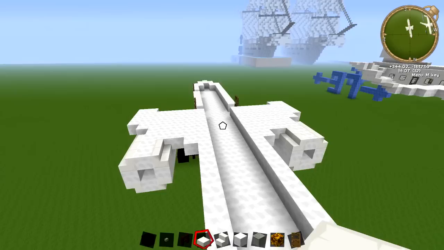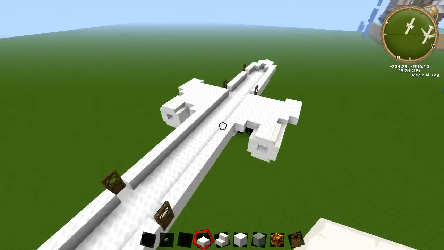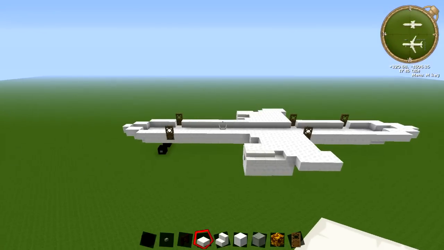They are exactly the same, or pretty much exactly the same as I used on the 747 as well. So now we've got quite a few slabs to put in on this layer, and then we're on to the next. Okay, so let's do the slabs.